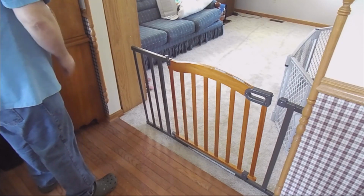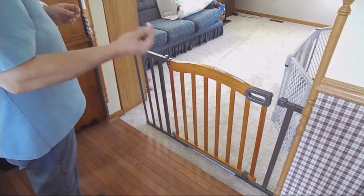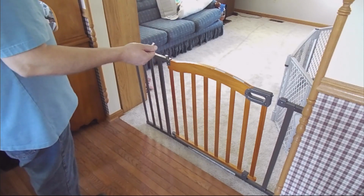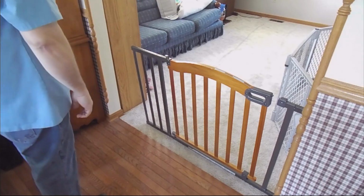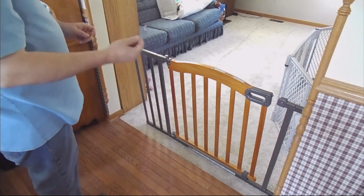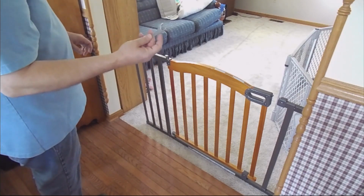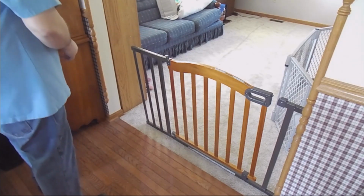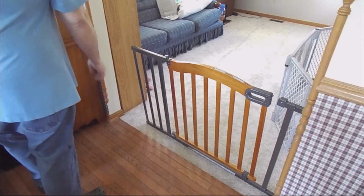It comes with all that times 4, and it gives you the anchors if you want to use that. I'm not going to do that. I'm going straight into the studs here. And they give you a very nice wrench, which I won't knock them. They gave you a wrench that you could use for it. I'm not going to use it, but that's what you get.